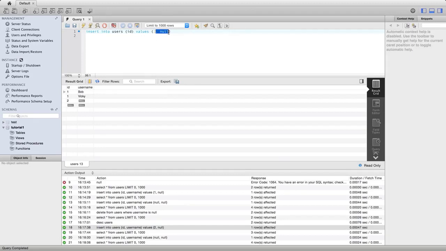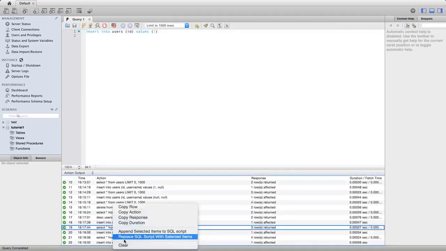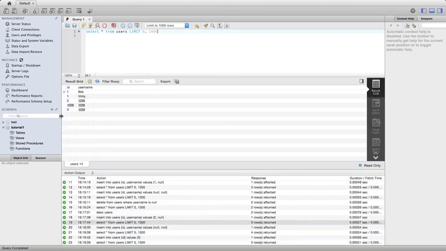And I'm going to specify the value 3 for that column so we can easily see which column it is. So here I'm doing an insert where we're only inserting a value for one particular column. And if I run this and then I do a select star from users, what we see is that we've inserted a row with the ID equal to 3. But again, we've got null for the username.